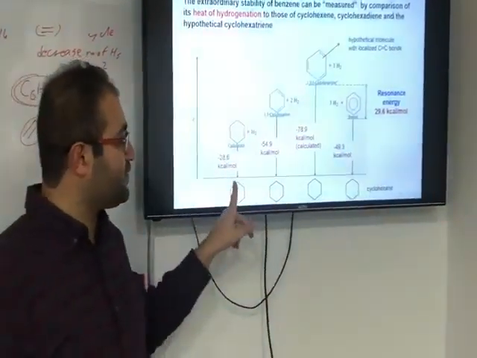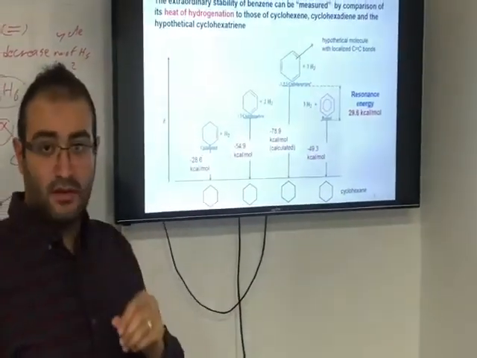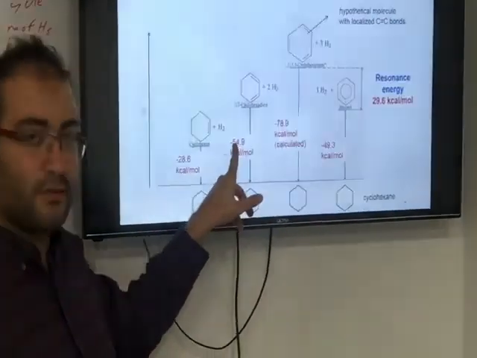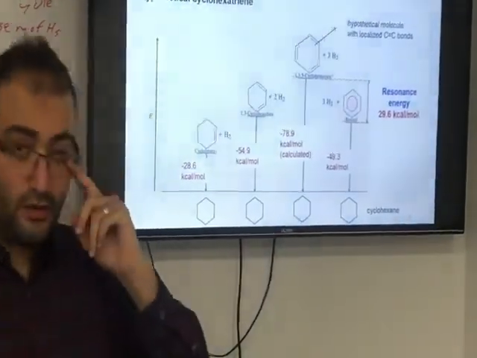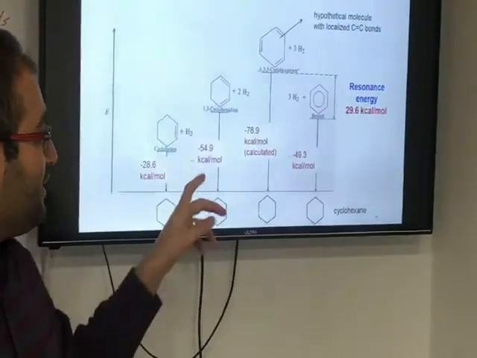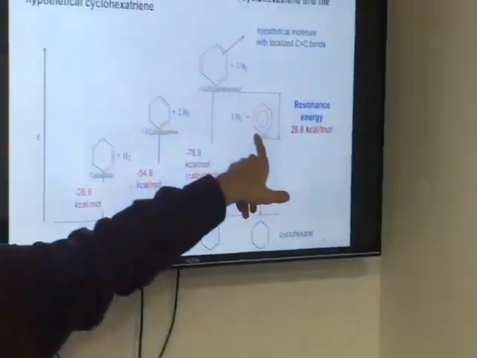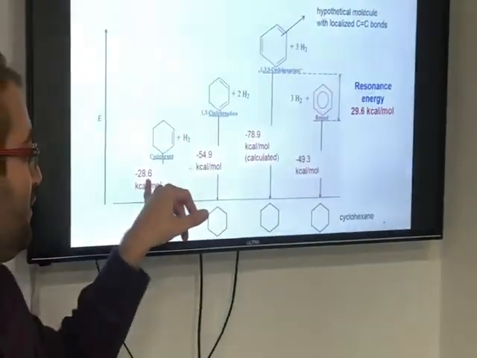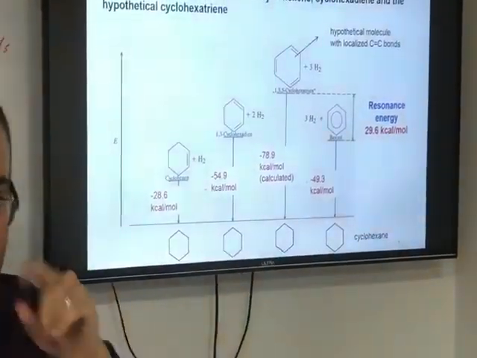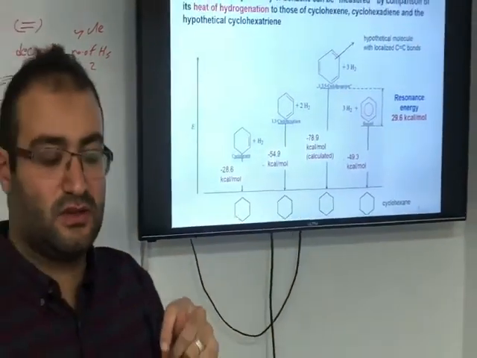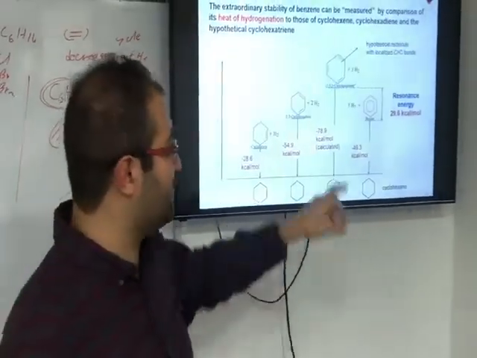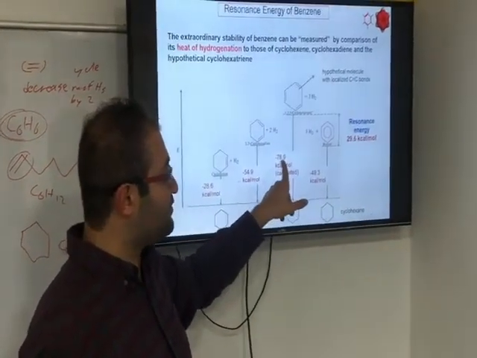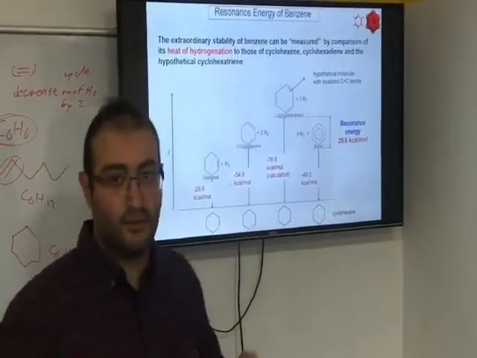When they repeated the experiment for 1,3-cyclohexadiene, it was expected to be double that amount, and yes, it was nearly double, with 54.9 kilocalories per mole. When they made the same experiment for benzene, the heat of hydrogenation was expected to be triple the amount. So if the structure of benzene is not like what Kekulé suggested, and it is like the cyclohexatriene, it was expected to produce triple the original amount, 78.9.